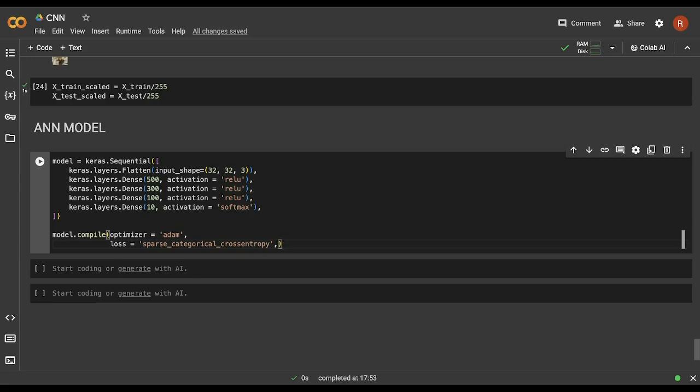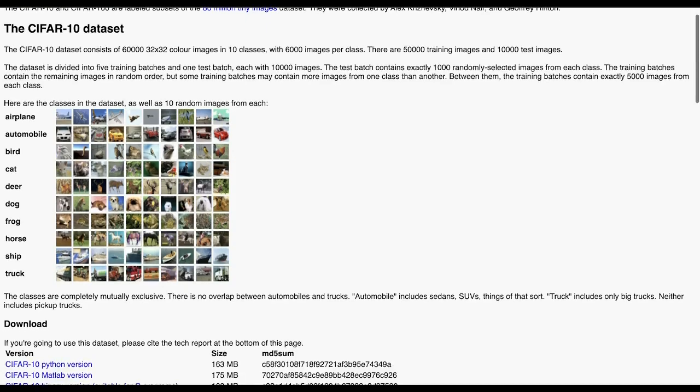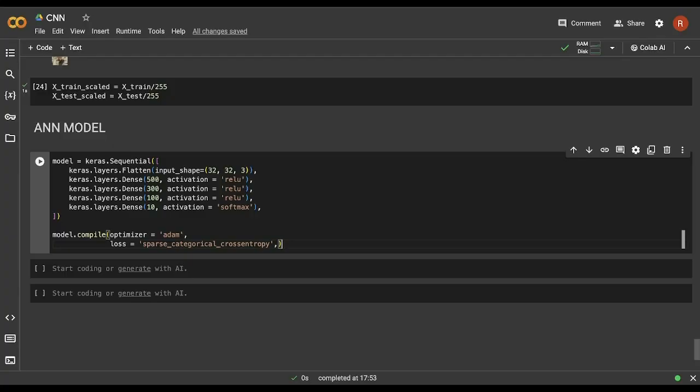For example, let's say your image belongs to the category frog. In that case, you will just have the value of frog as 1 and all others as 0. So your target feature is one hot encoded, and in that case you use categorical cross entropy. But whenever you have the original values and you don't have any one hot encoding in your target feature, then you prefer sparse categorical cross entropy.